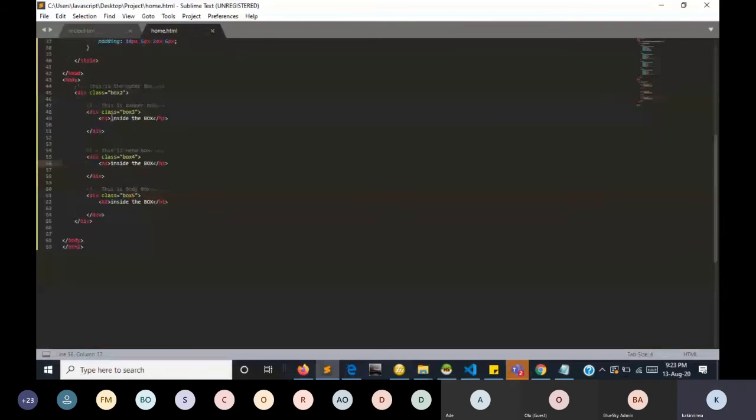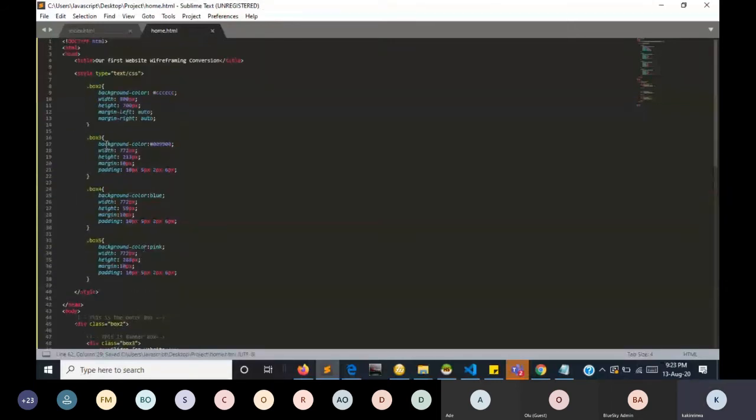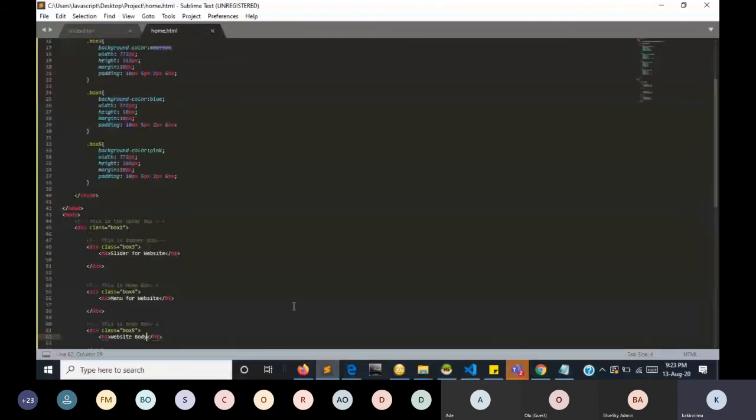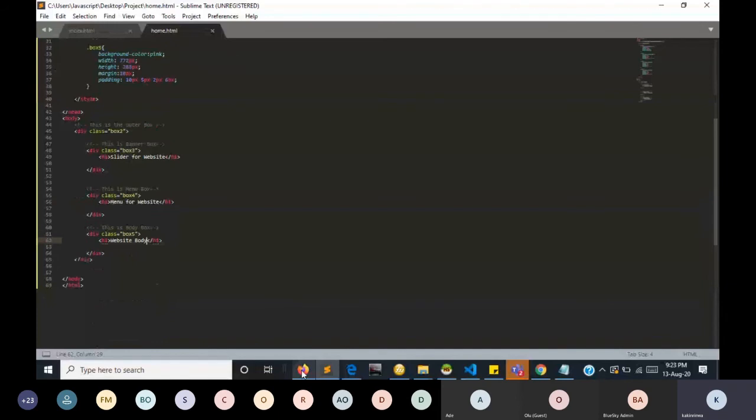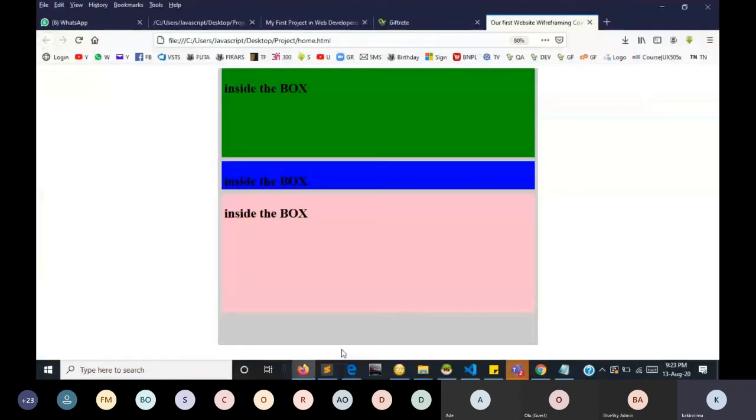There's a slider for website, and this is the menu for website, and this will be the website body. You can see at the end of the day, our CSS will be growing because we have just added a couple of boxes and everything is already growing.